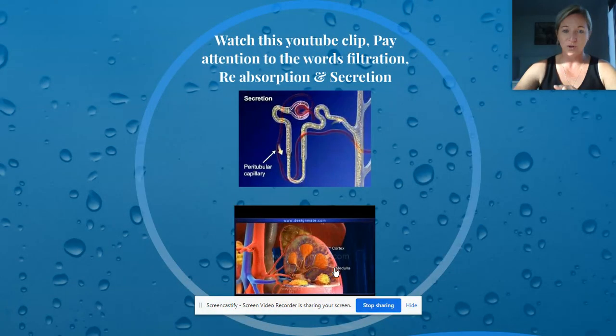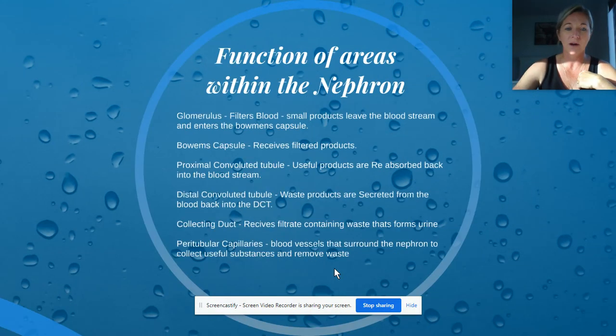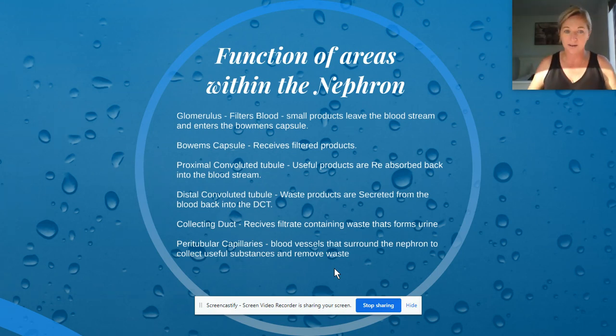Okay, I will want you to watch these once you've learnt the next part. I want you to come back and watch these. I might play them with you because they have a good understanding of where they are. So I'm going to go to this part. Now, you've got your books in front of you, all right? We are going to explain what happens and how it works in the nephron. And then once we've learnt it, I'm going to go over it again on page 60, or you can write it in your book. This is a need to know as well, for your online test. It's a need to know. So I will go through it carefully.